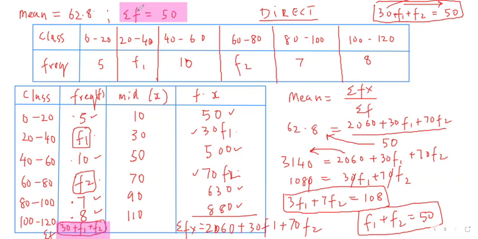Always target to finish your paper 10 or 15 minutes before time. You have 24 questions. You have about 150 minutes. That's roughly about 6 minutes per sum on average. Make sure that you try to do the sums in five and a half minutes, okay? Less than 6 minutes if you can. And don't hesitate to do the same sum twice, not in the exam, while studying, so you get more familiar with the sum itself, okay?